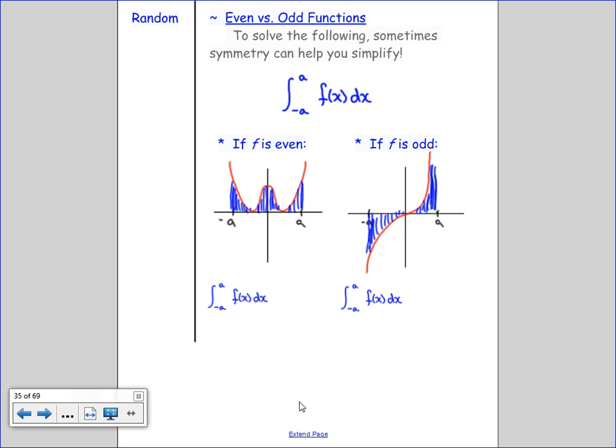Let's say they just gave me, you know the AP guys, they're messy like this. They told me the function was even, and they told me, hey, I want you to find the integral from negative a to a of f of x, and I just give you from 0 to a. What can you do with that information? Find the whole thing if you only have half of it? Double it. Why? Because it's even. Whatever's on the left side from negative a to 0 is the same as on the right side from 0 to a. So I'm able to say this integral is just double the integral from 0 to a of f of x dx. Just double, right?